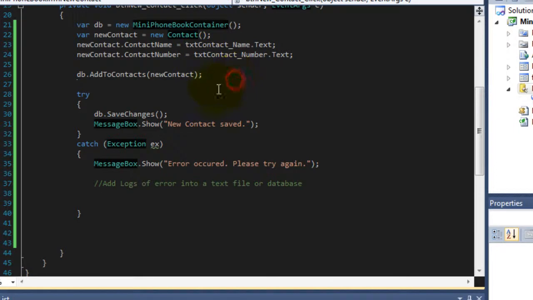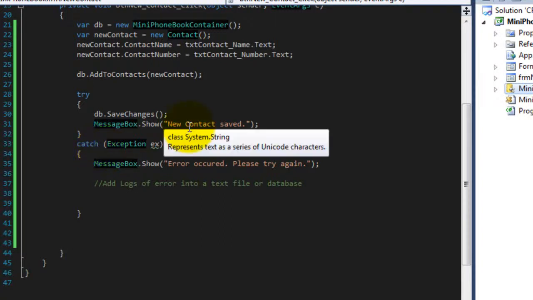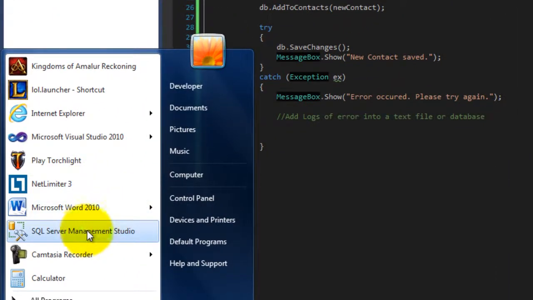Okay, now let's stop debugging. What if you want to check if what we have added is already in the database? To check it, go to your SQL Server Management Studio.